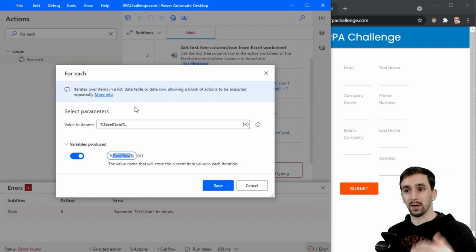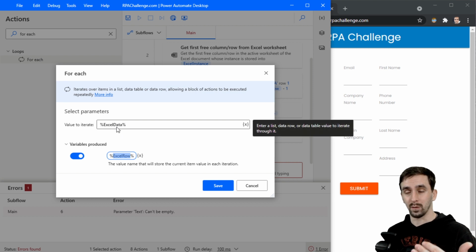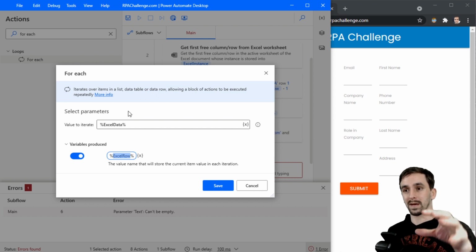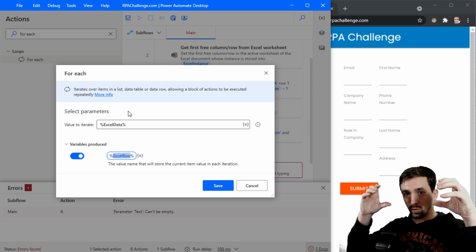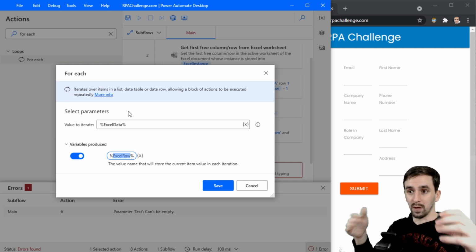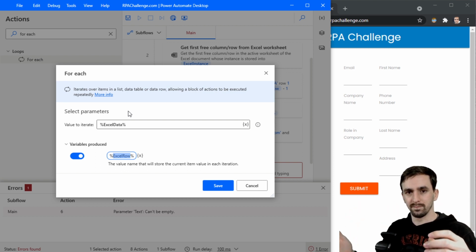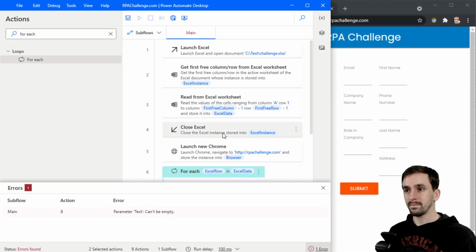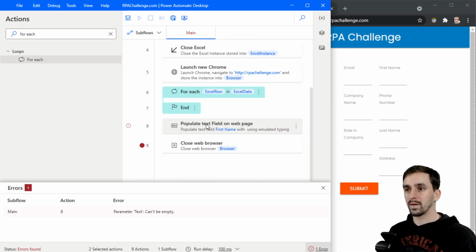So when you do a for each loop over Excel data, which is a data table, the thing that you refer to each time you loop is going to be an extracted single data row that will have, in our case, something like 7 fields. Okay, so I've called it Excel row. I'm going to hit save. And then we've got our for each loop.